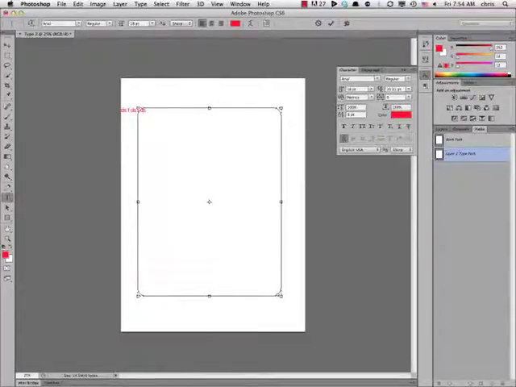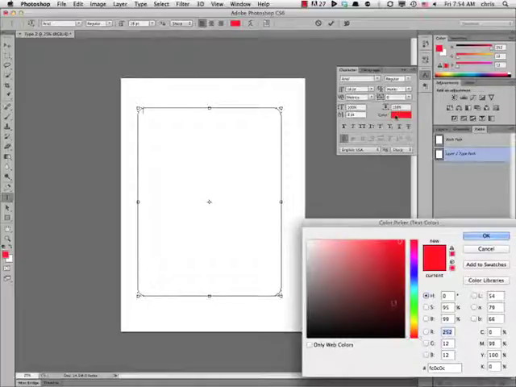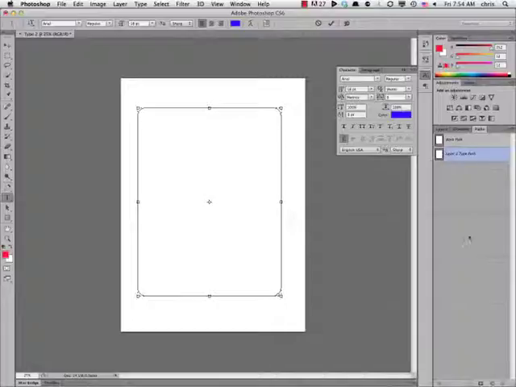So I'm going to take this back to 0 the way it should be. I'm going to get rid of this type that I just created, and make sure this stays at 0. There we go. And the same goes for any values you may have played with from the last lessons. I'm going to put the leading back on auto. I've got 18 points on my type. That's fine for 240 resolution. That should be good, and I think I'm pretty much ready to go. Maybe I'll change the color to something a little bit easier to read.